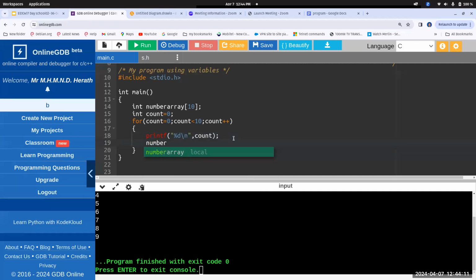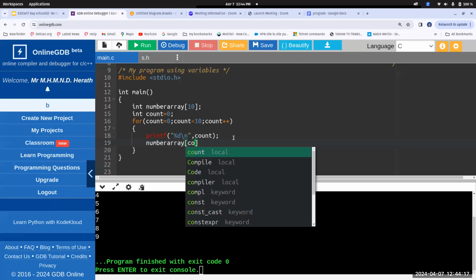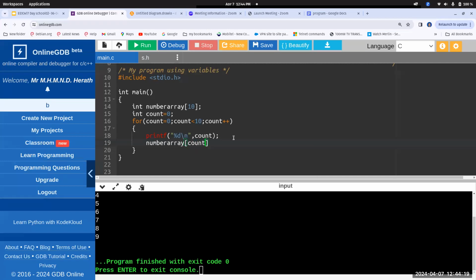Number array within square brackets count equals count. Number array, this is the index. The index is 0 to 9.